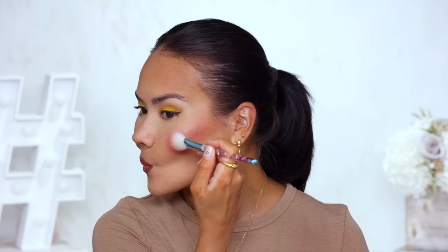I'm gonna reach back for the Pat McGrath blush. I'm gonna add a smidge of this lighter shade on top instead of my highlighter. Just like a hint of glow here, but nothing too crazy or serious. And also here, a little bit on the nose. And now the face is complete. Fall ready, and ready for action, and ready for the real life.